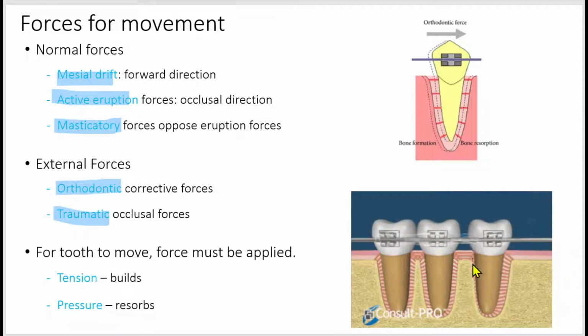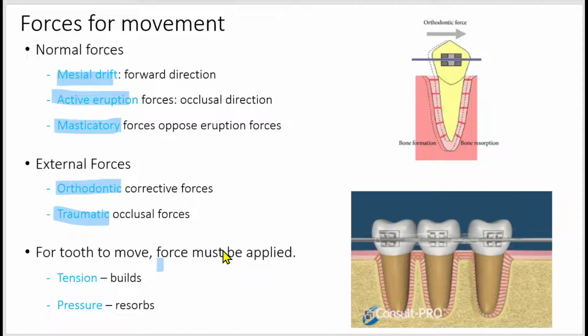When we apply pressure on them in a specific direction, whatever direction has the pressure on it, it will activate the cells to destroy that part of the bone on the side that has the pressure, and on the other side it has the tension, and it will activate the cells that will build the bone up. And that's technically how we have build-up and resorption on one side and on the other side. These are the forces that happen, and that affect our periodontal space.